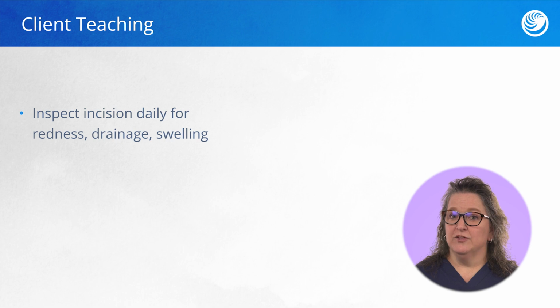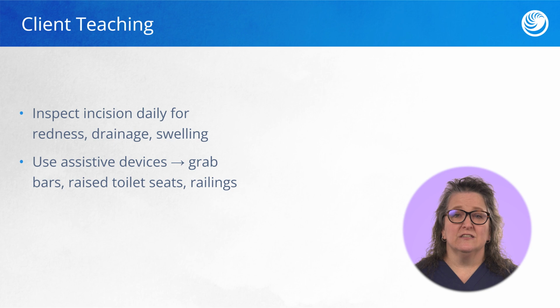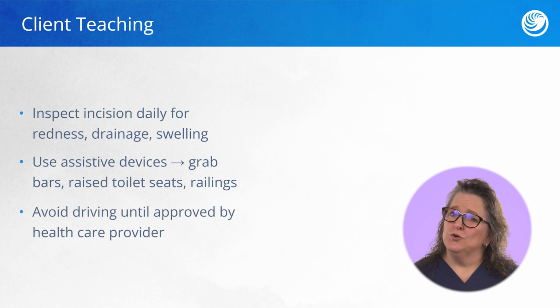Client teaching. We want the client to inspect their incision daily for redness, drainage, and swelling, looking for those signs of infection. We want to make sure that the client uses their assistive devices as instructed, like grab bars, raised toilet seats, walkers, and railings, to assist with mobility and activities of daily living, and to avoid complications or falls.